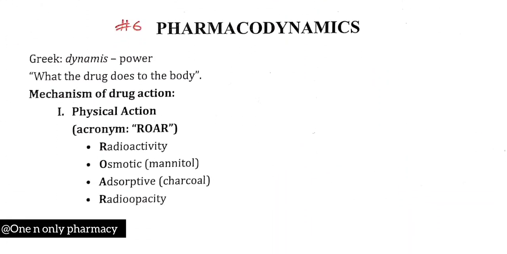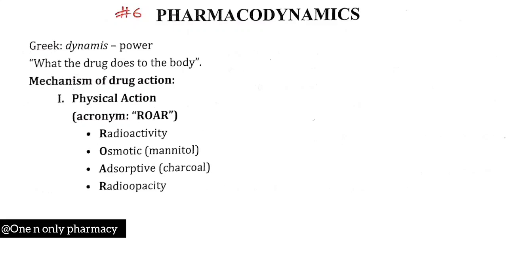So friends, in today's video we see the topic pharmacodynamics, meaning how a drug acts on the body, its action, its side effects, like that. First we see drug action on the body: physical action or chemical action. In chemical action, we see competitive inhibitors and non-competitive inhibitors. Competitive means many drugs act on the same receptor. Non-competitive means particular drugs act on particular enzymes.